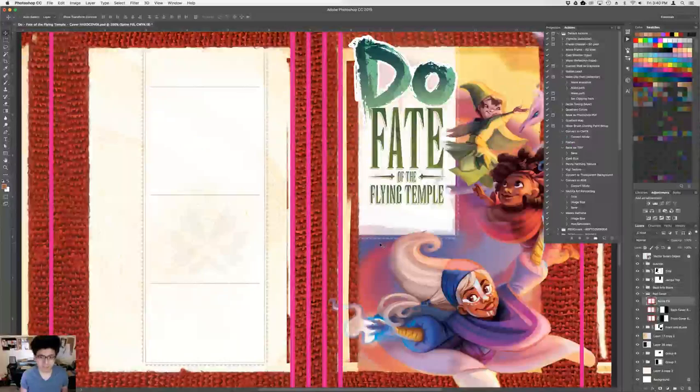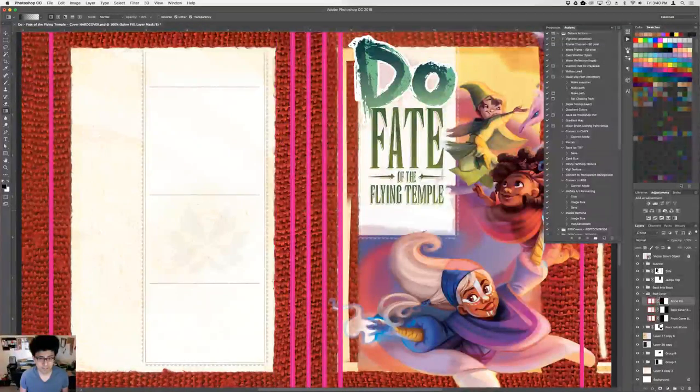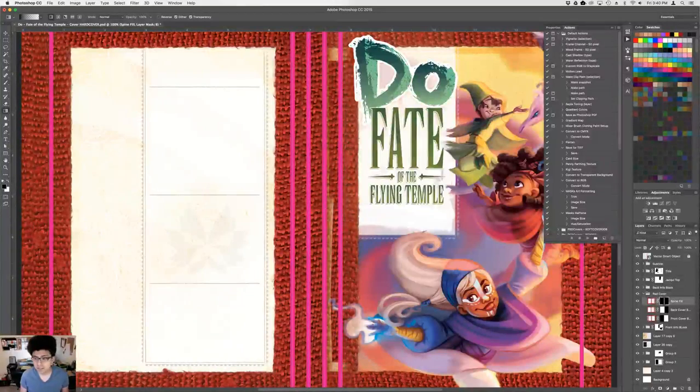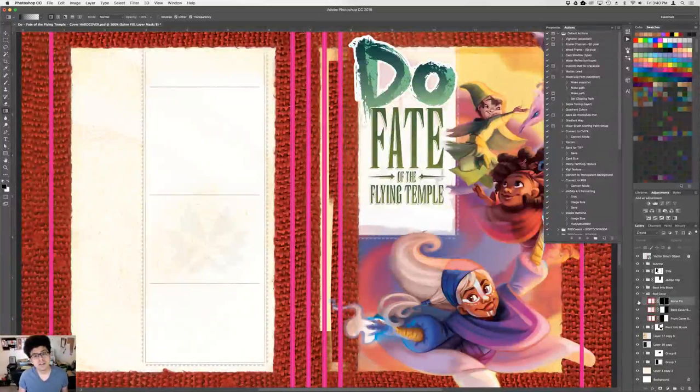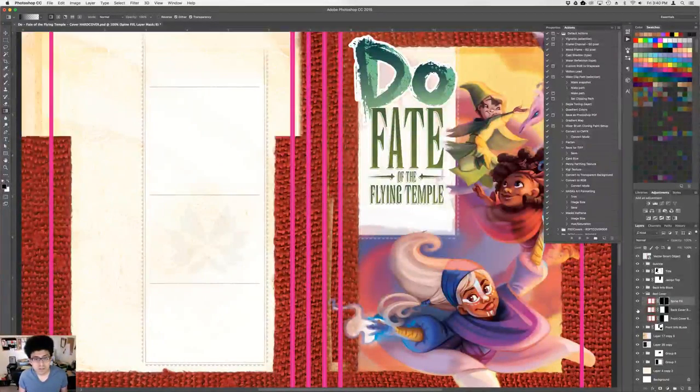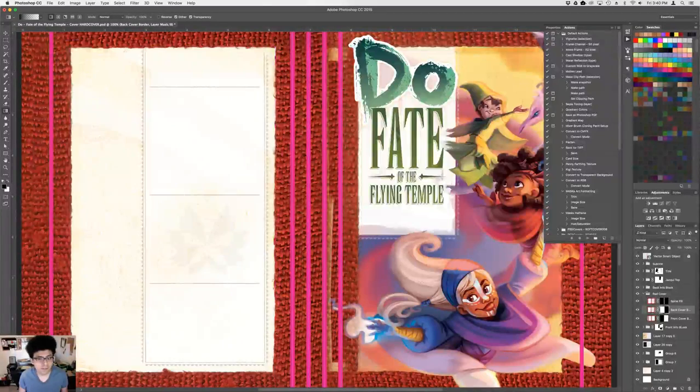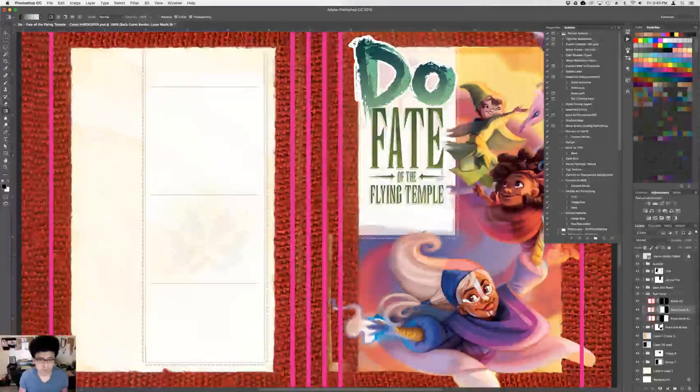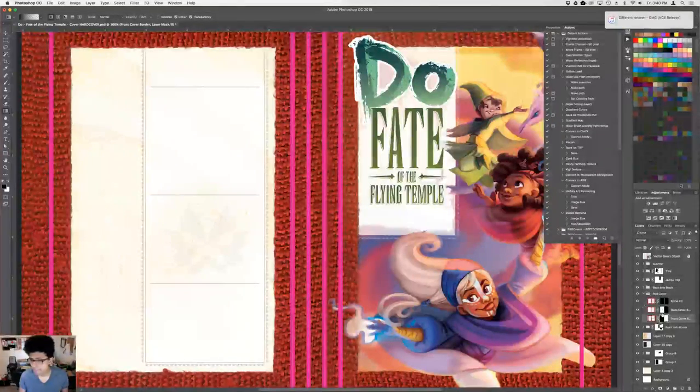Okay, and then I'm going to make a mask for this that is actually going to cover both the left and the right sides. Basically, this is going to be in the turn. So with this, I can afford to cover up quite a bit more material since it's going to be filled in with the spine fill. Fill in this bit.